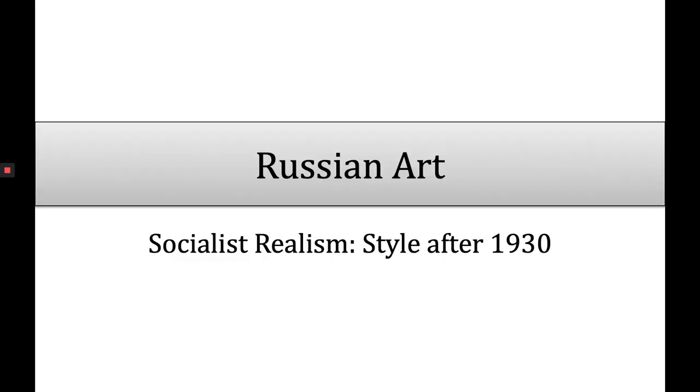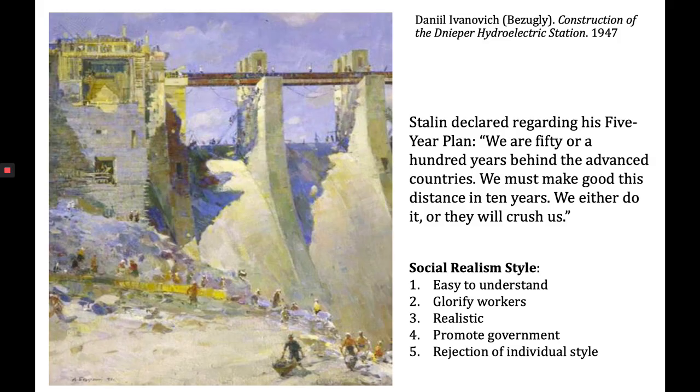The last thing I want to take a look at just briefly here is Soviet social realism. This is a style that Stalin implemented as we think about the differences between art and propaganda. We've seen some propagandistic elements with the cult of Lenin. We see some propagandistic elements with the image that Stalin is creating for himself. Let's take a look at the art that comes out of the Soviet Union. Here we see the construction of the Dnipro hydroelectric station.